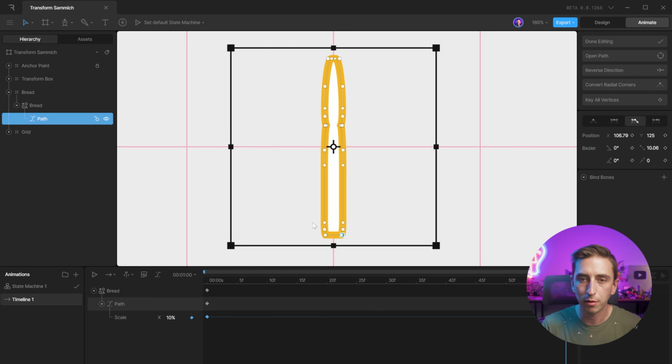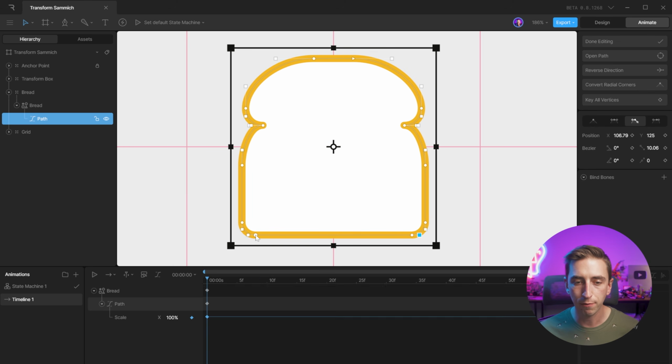But I don't wanna just start grabbing points and moving them around. I wanna first set default keyframes for those paths. So this one right here, let's start in the bottom left corner. I wanna set a position keyframe on the X position for that path point, as well as this one right here. And I know I wanna modify this handle and this handle. So with that one selected, I'm going to go to the length property, set a keyframe there, grab this handle. That would be this property right here. And let's just start with those couple of keyframes.